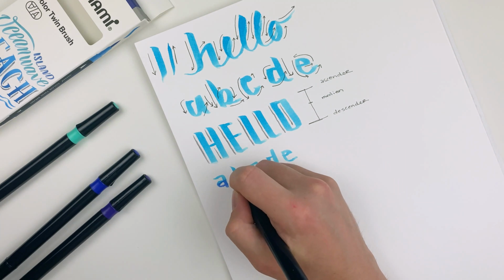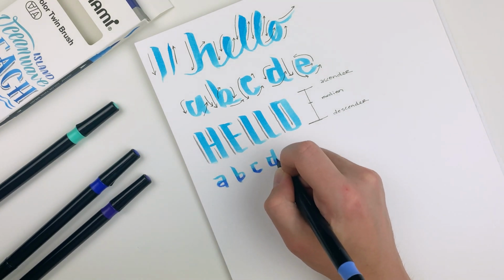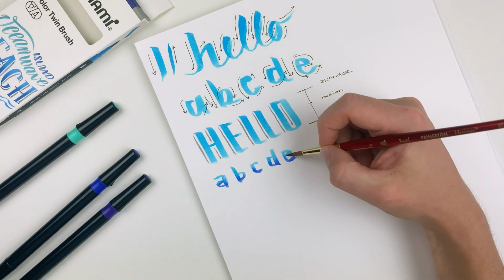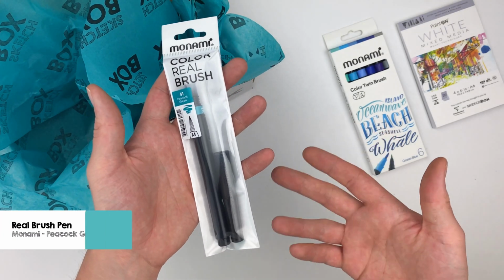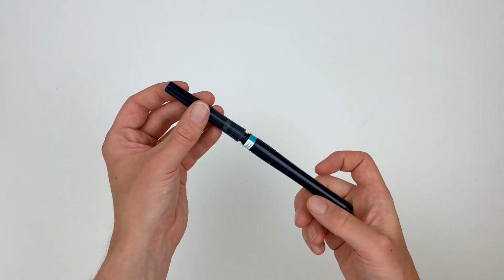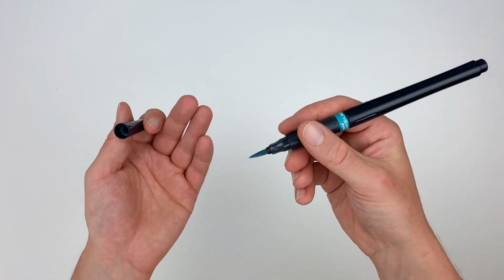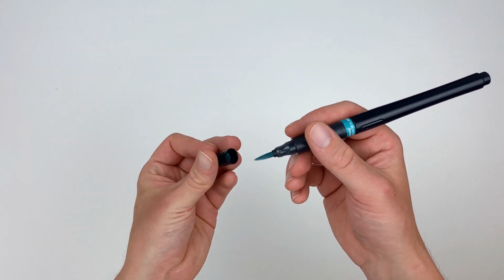Once you have your letters down, you can start to add embellishments and gradients that make them look more elevated. If you're a fan of color gradients, definitely try using a wet brush to smooth out those transitions. Our next item is going to be the Color Real brush from Monami in the color Peacock Green. Before we can use this brush pen, we will need to activate it. So make sure to twist the top and the bottom portions together enough to pierce the barrel of the ink, but make sure not to squeeze the barrel or ink can drip out.